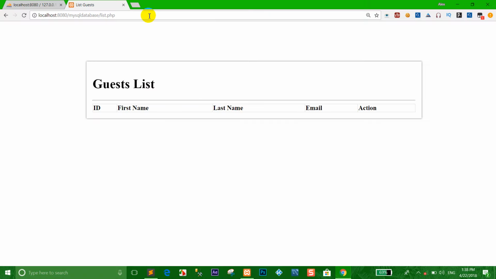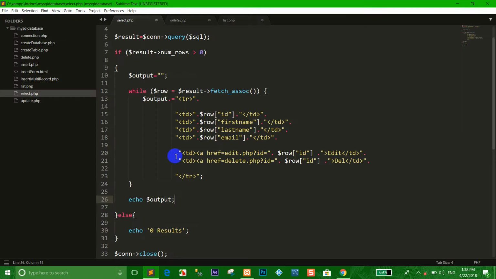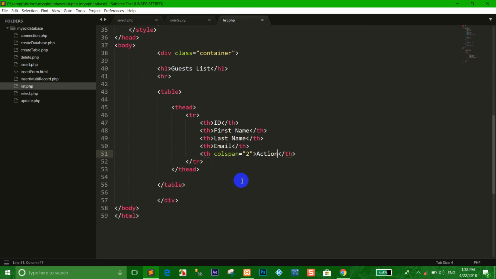Yes, when I run, we go to the list.php. I want to include tbody, and right here we add the php file.